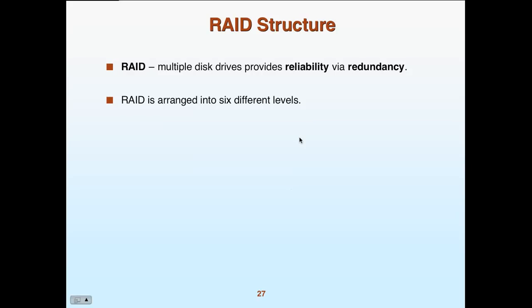So RAID, multiple disks providing reliability via redundancy. It's tons of disks strung together to essentially hold the disk image, and the disk image is being facilitated on the physical medium of the disk. Kind of like how virtual memory works, where we have a ton of pages that are created out of the abstraction of the physical memory, and we can use the physical component of the memory to process the information.